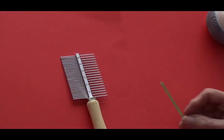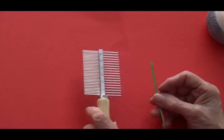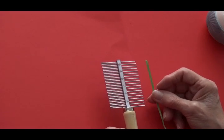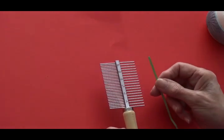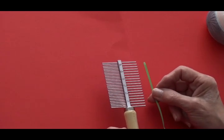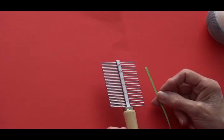So the next thing you're going to need, obviously, is a quilling strip. And for this comb, 3mm wide and 2mm wide strips are going to be best if I'm using these prongs. You can use wider if your prongs are further apart. You might get away with 5mm in here. Might be a bit tricky. So 3 and 2 are going to be best for this one. I know it works on that side as well.